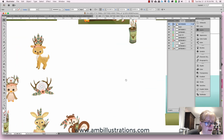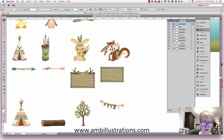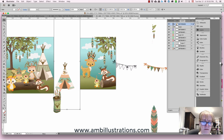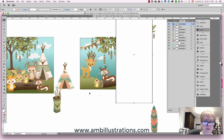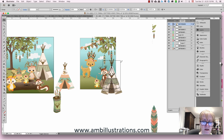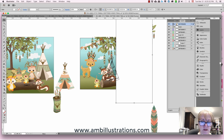And I think I'm going to go get the, oh, I wanted the bunting. Where's the bunting? Oh, there it is. And maybe this. This tent is too intricate, so I'm going to maybe put this in the back, and maybe it's not needed. Sometimes less is more. Yeah, less is more. Definitely less is more in this case.